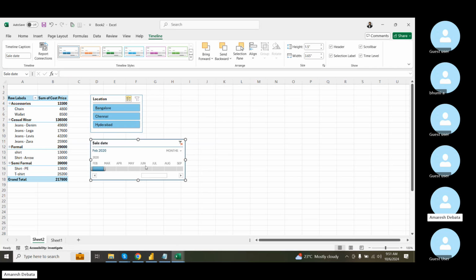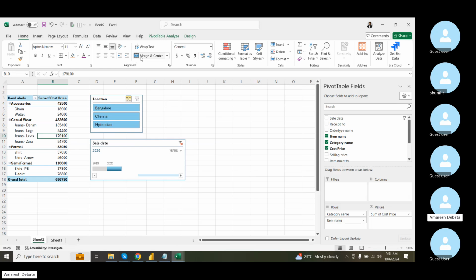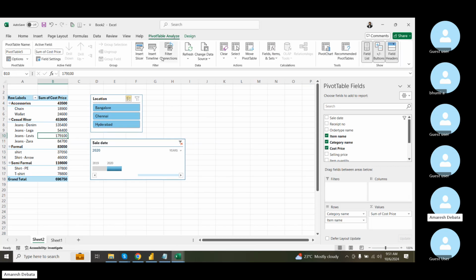you can get that. Here you have months. Let's say you go for years or days. I will go for years. Now there are 2019 and 2020, two years you have, so you can choose that. Whichever year you choose, that data will be filtered out. So this is your timeline slicer. These two things are very much required whenever you create a dashboard, because your client needs some kind of filters or buttons where they will click and see the data changing. So you will be creating this. So this is regarding your timeline and slicers.